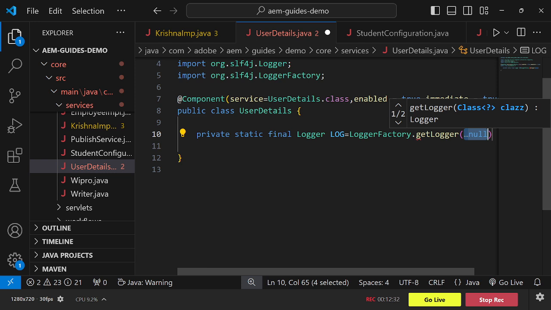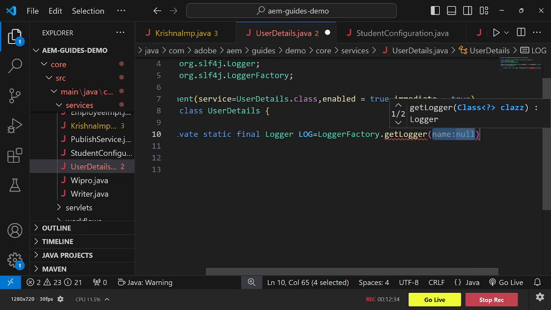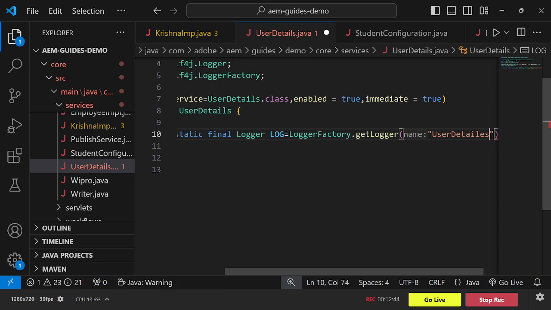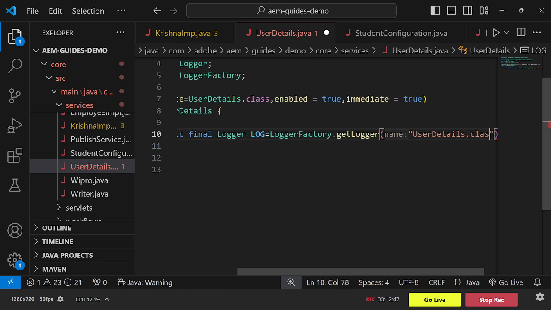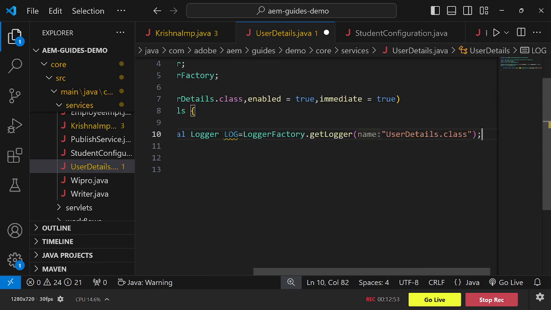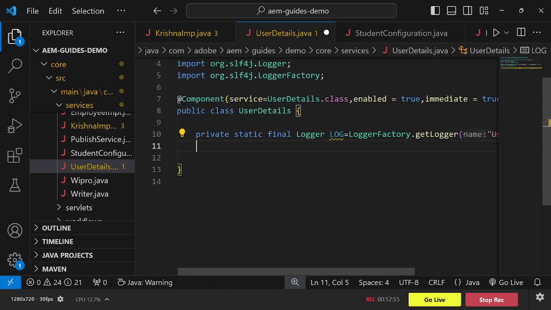You can select that one, and here you should give the class name. My class name is UserDetails, so UserDetails.class, and you end the statement with a semicolon. This is clear. This is the logger tool, the syntax for creating the logger.